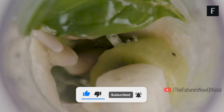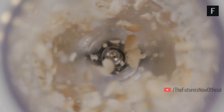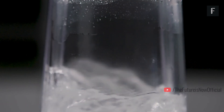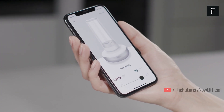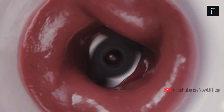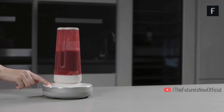The adjustable speed control is also fairly unique, typically only being available on much more expensive blenders. The best part about Milo is the easy cleanup. When you're done blending, you can simply fill the blender with water and soap and blend until the container is clean. Any spills or remnants left behind on the base can be easily wiped away with a damp cloth.